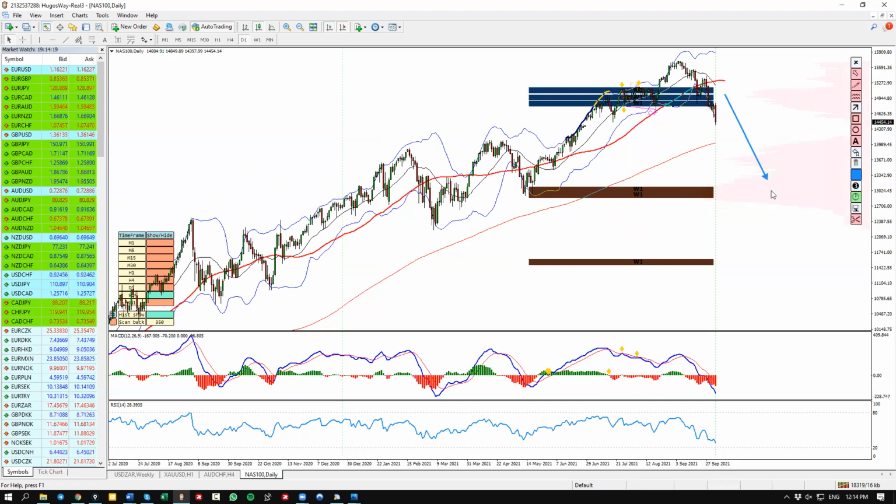Ideally, we should be carrying on towards the next key zone, and we have two of them, one here, one lower around the 13,000. I don't know to predict whether it will really reach that or not, but I know to say currently there are no signs against me, so I carry on.